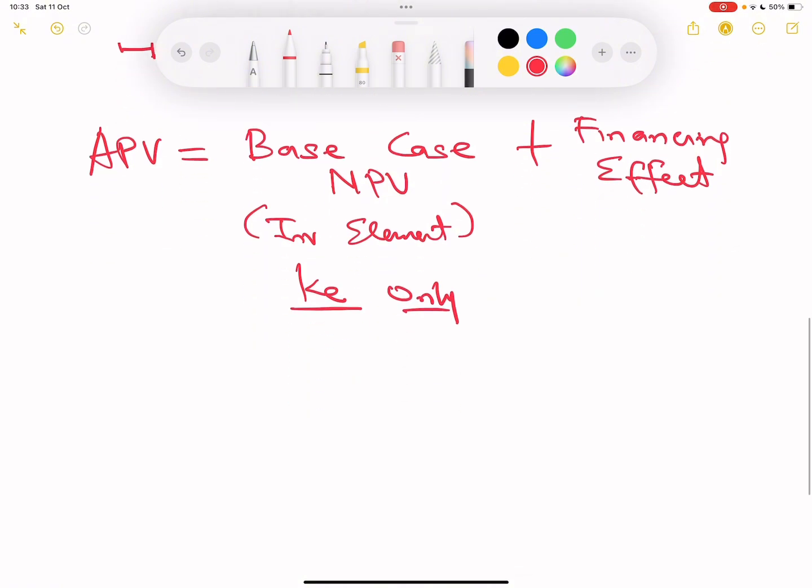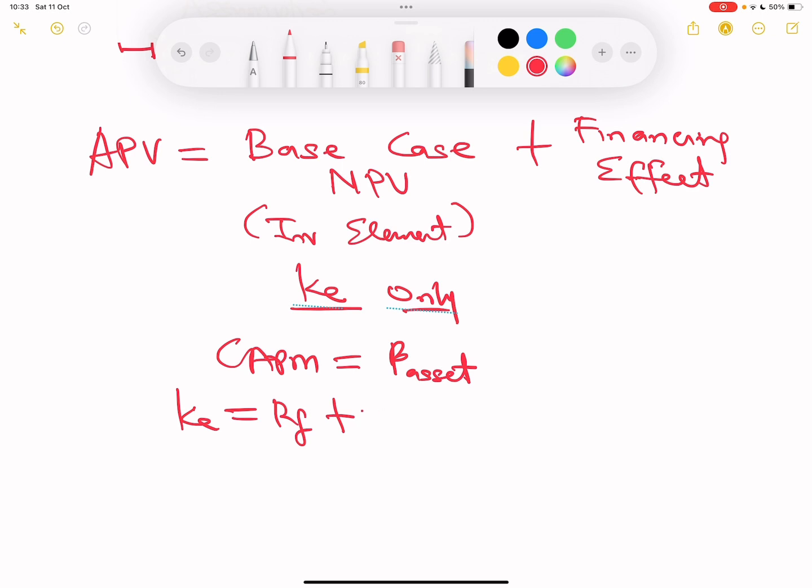And that cost of equity needs to use CAPM with asset beta. Please take note. So when you are calculating your cost of equity, you're using risk-free rate plus asset beta, not equity beta. That is ungeared beta. Then the normal RM minus RF. So at every point in time, you need to use the asset beta that is relevant for that project, for that new business. Please take note, very important.